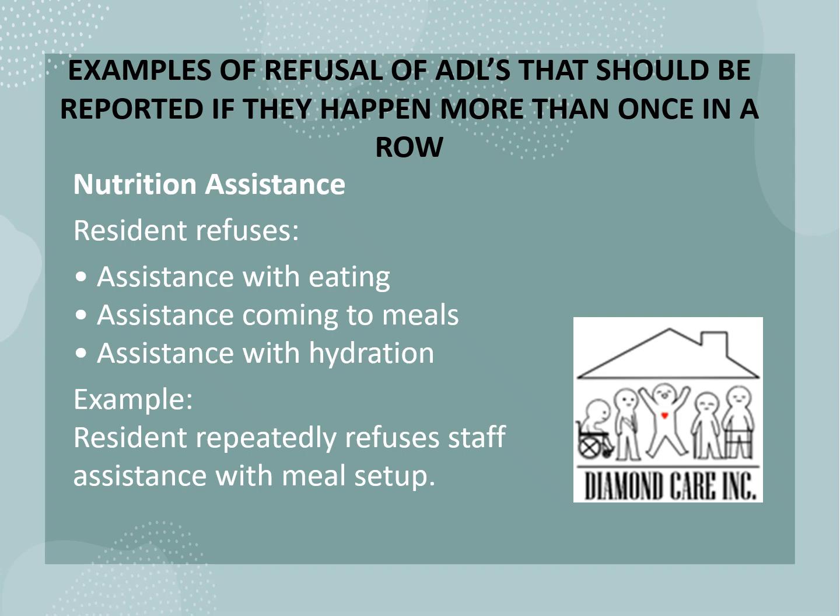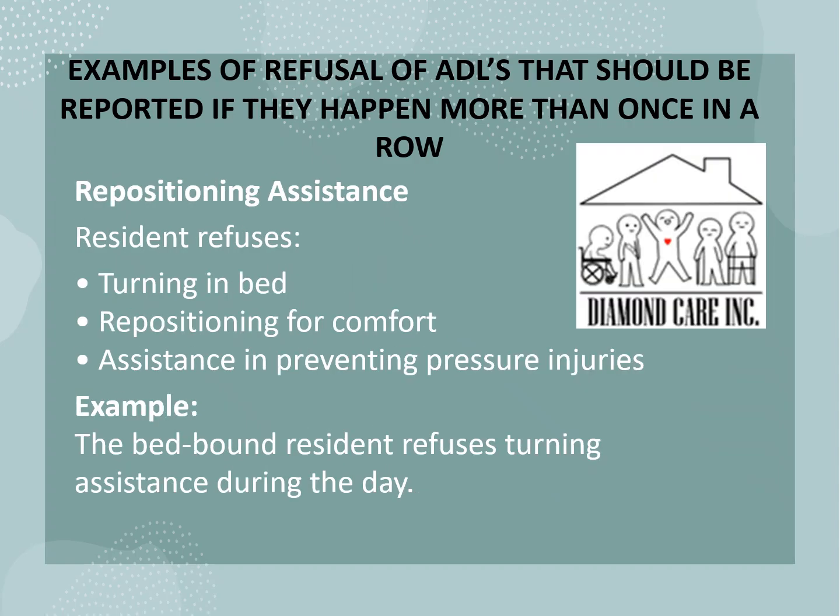If they are on hospice, keep in mind, hospice residents, as they start to decline, will not eat and drink. We still are going to report it on a reporting form, but our approach with them is going to be a little different. Another reportable ADL event is going to be for our bedbound patients, our patients who are mobility dependent. So these are going to be our complete, maybe paraplegics, very deconditioned residents, so turning in bed.